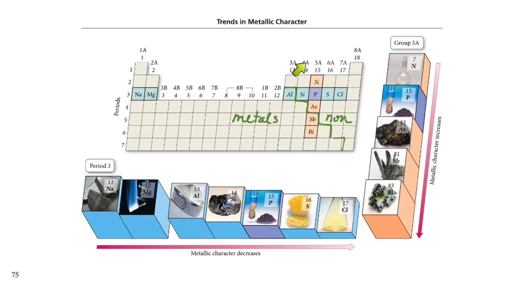Going down a group, nitrogen is a non-metal, non-metal, non-metal is at the top, metal is at the bottom. Metallic character increases as you go down. And you can get that just by looking at that stair-step line. There's non-metals on top of the line, and there's metals on the bottom. We're going from non-metals to metals, metallic character is increasing. Going across from the metals to the non-metals, the metallic character is decreasing.